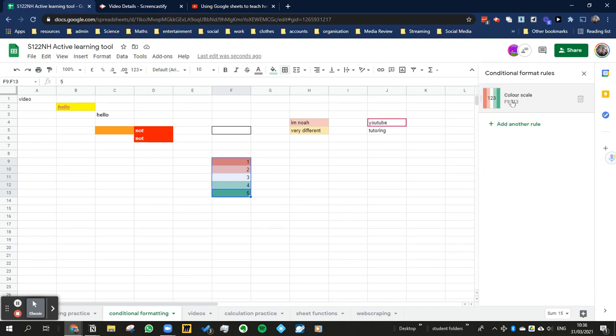However, you can create your own color scale, because just like we had over here, with no and yes, we could do a different color for 0, 1, 2, 3, 4, 5, 6, 7, 8, 9, 10. Obviously, it takes a little bit longer. And then we could apply that format to a different cell over here. So that's the basics of conditional formatting. There's quite a lot more that we can take into account using some complex formulas, but that's just an introduction.